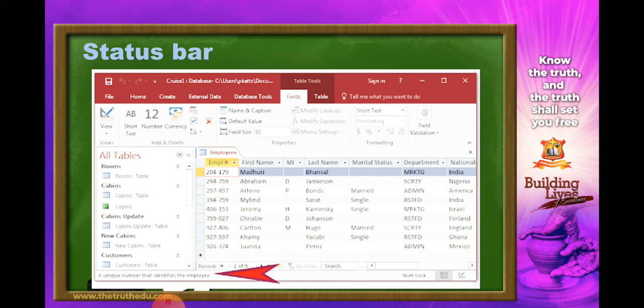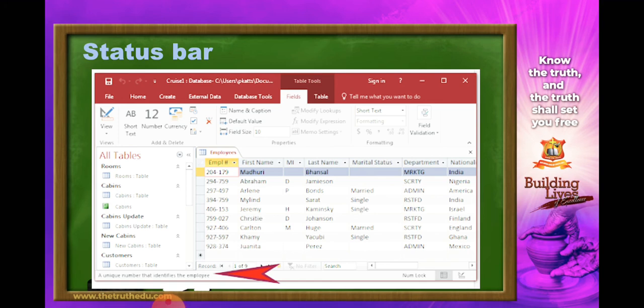Next comes the status bar. Whenever you are working on it, whenever you are doing something, this option will tell us if there is any problem with the program or file which we are working on. If there is a program error, it will show up as an error. Now let's look into the definition of this. Now this bar is located at the bottom of the window on its left hand side.